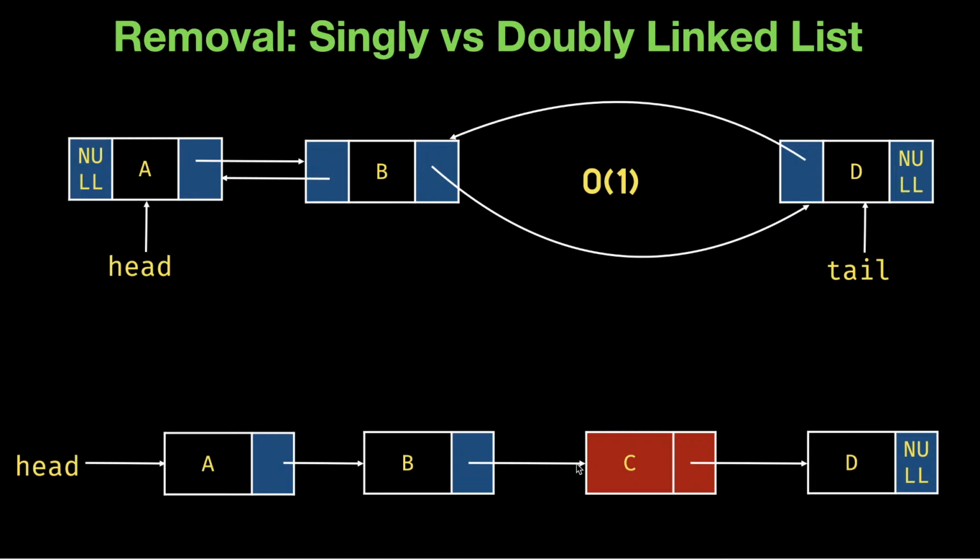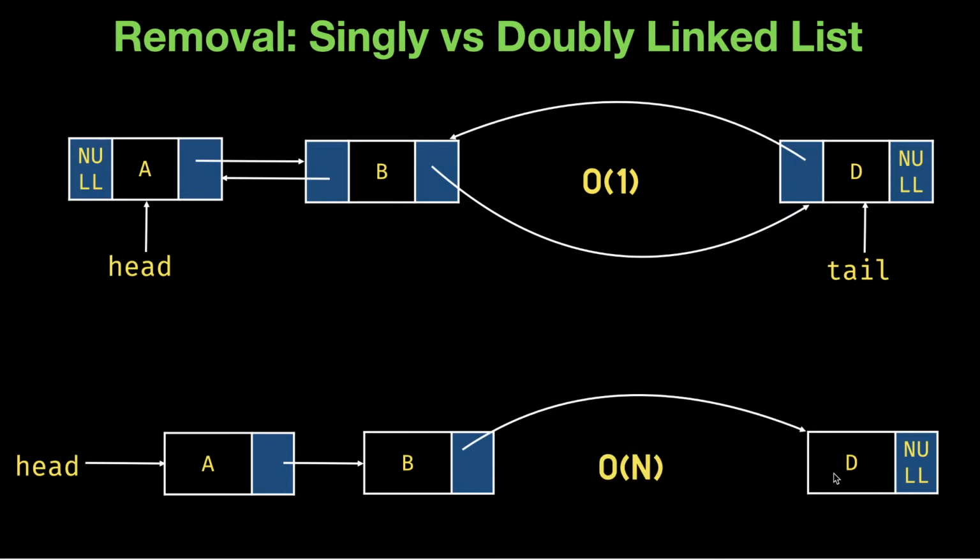We cannot go backwards. So what is the solution? We have to start from head again, and then go to the element just before C, right? So we have to traverse all of the nodes again, and then we go to B, and only then can we update this pointer. So only then can we remove C. For that extra traversal, this algorithm has complexity of O of n. This is why I have said that the doubly linked list has the removal complexity of O of 1, whereas the singly linked list has the removal complexity of O of n.